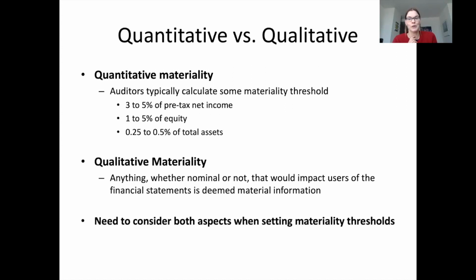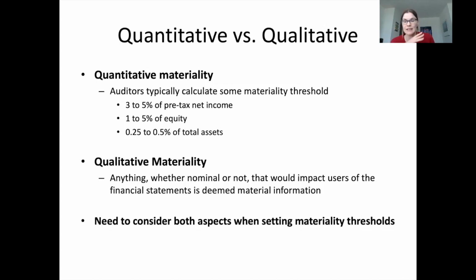We also remember, hopefully, from our chapter 18 discussion that both quantitative and qualitative materiality are important. Quantitative materiality refers to the materiality threshold calculated by the auditor. And this is almost more of a bright line materiality, right? Because we're calculating a threshold and saying, hey, materiality is 3% of pre-tax net income. If a number is incorrect by more than that, then we'd say it's materially misstated. If it's misstated by less than that, it's not materially misstated. We'd say that error is immaterial and we would move on.